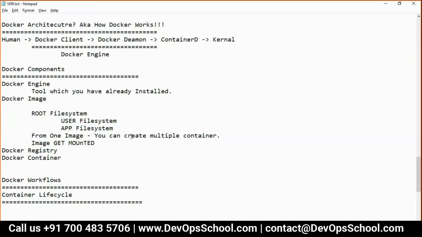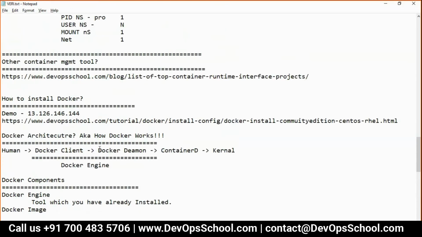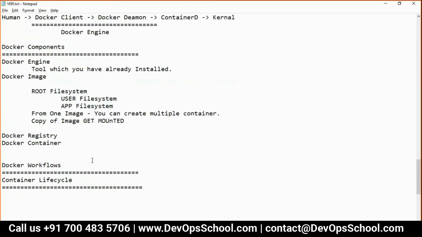A copy of the image gets mounted at each container.